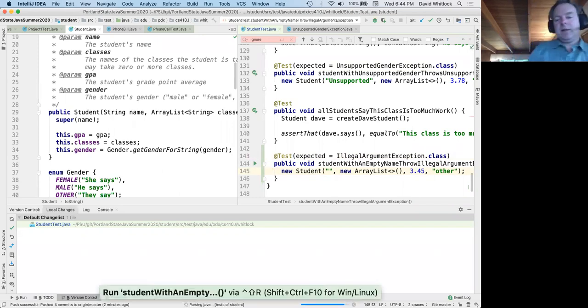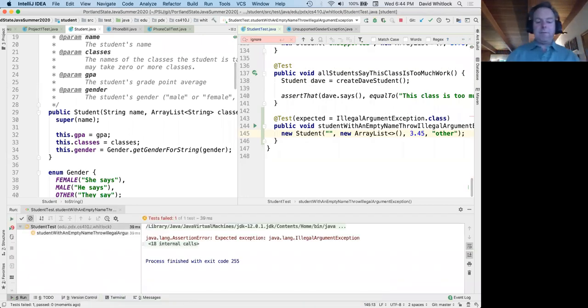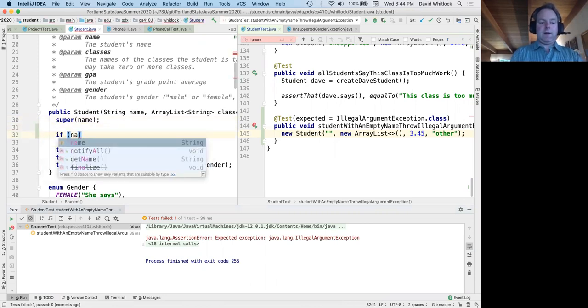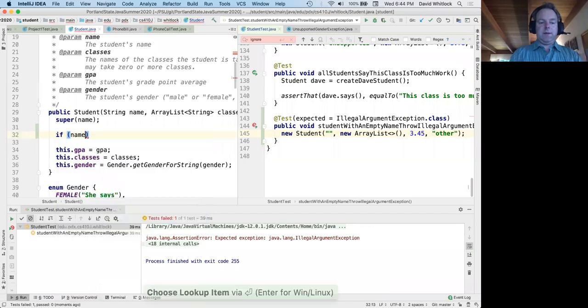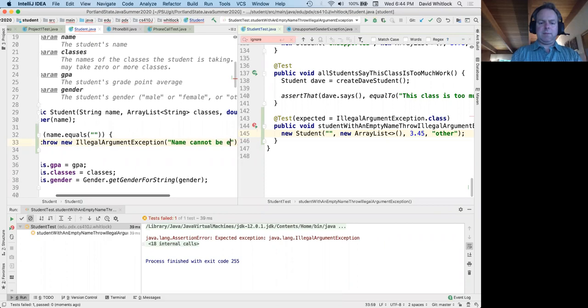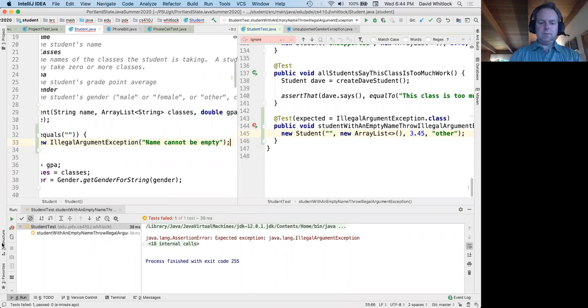So when I run this one here, it fails, and it says I expected there to be an illegal argument exception, but one wasn't thrown. So now we should do that. Let's see here. If name equals empty string, throw new IllegalArgumentException, name cannot be empty.